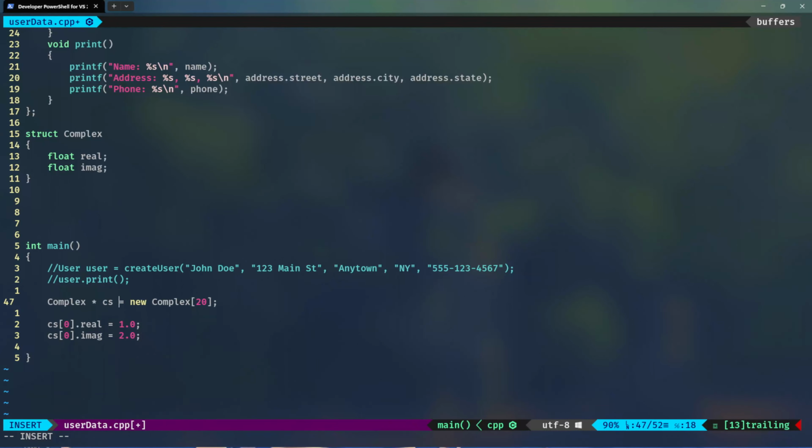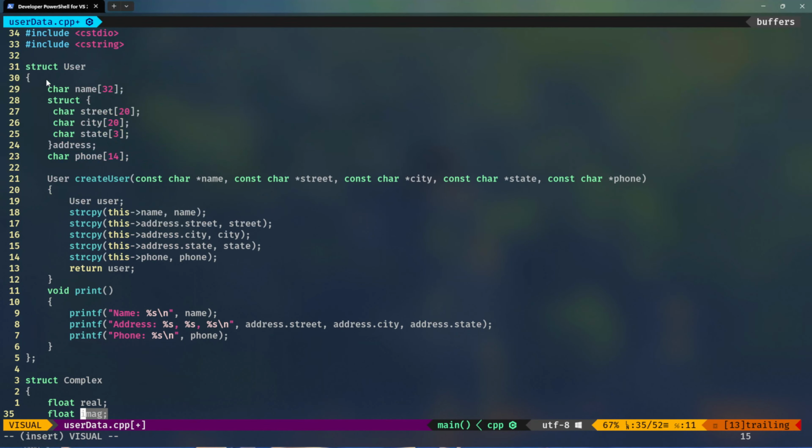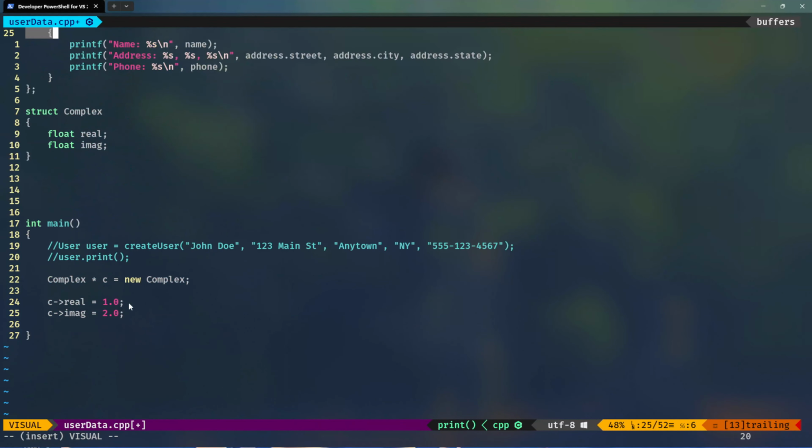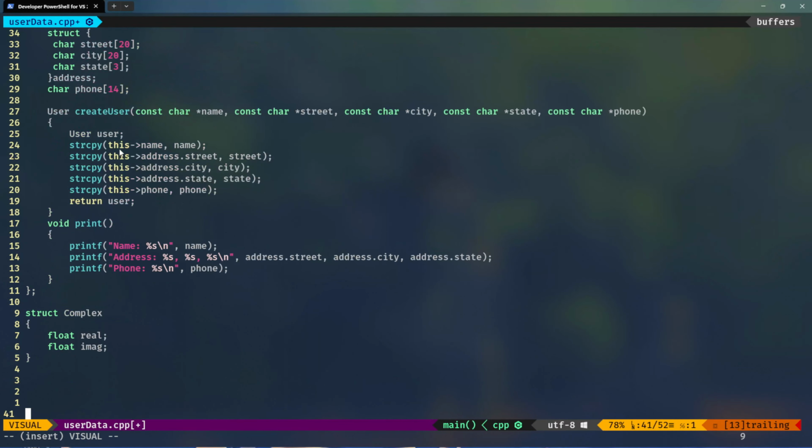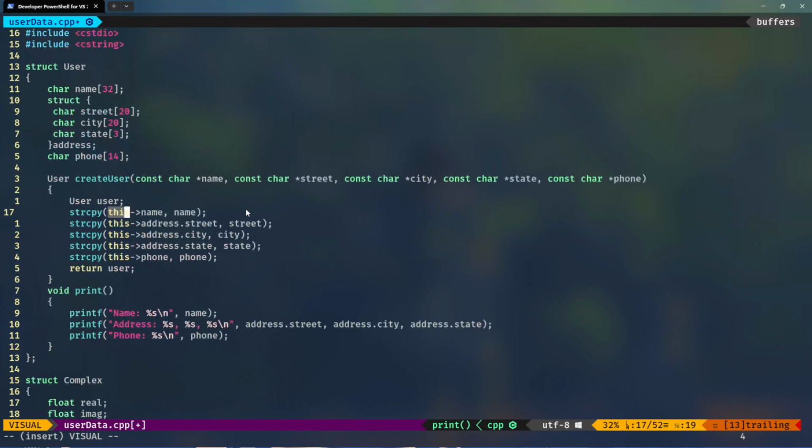But let's say I have only one complex c. This is a pointer. Whenever you are using a pointer, you can't do c dot real and c dot imaginary, because it's a pointer. Just like I used with this, you just use arrows here. So if the data type is a pointer and you want to access its members, whatever is inside a user-defined data type is called its members. These are member functions, these are member properties, or whatever you can call them. But if you're using a pointer, then you will use the arrow operator like here, and this is a pointer pointing to the current instance of the data.